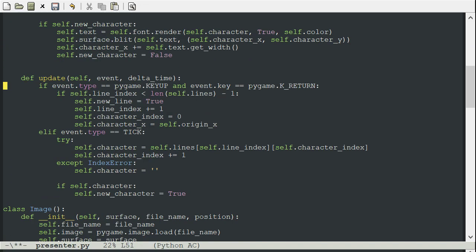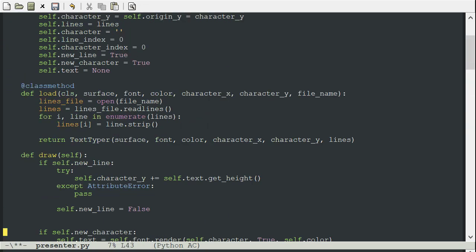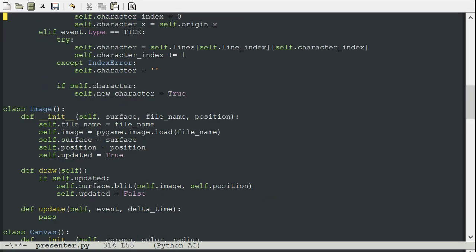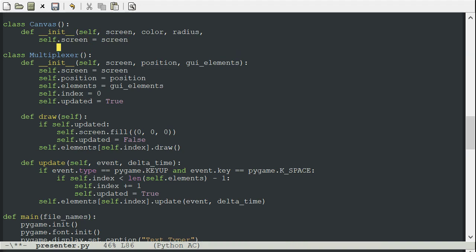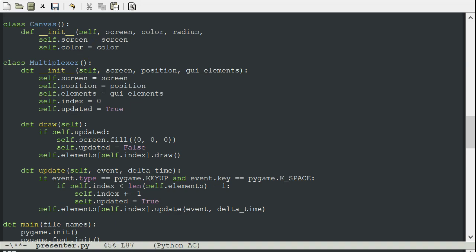And that's basically it. What we need is to find it again. There it is. Self.screen, screen. Self.color, color. Okay, what's going on? Self.radius.